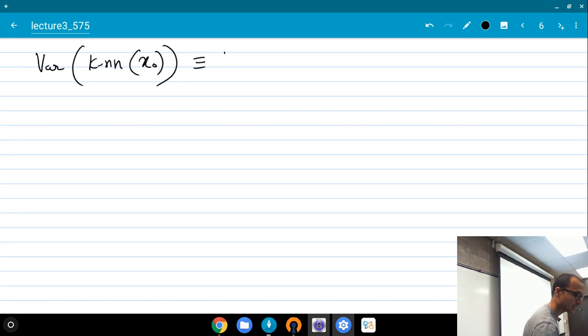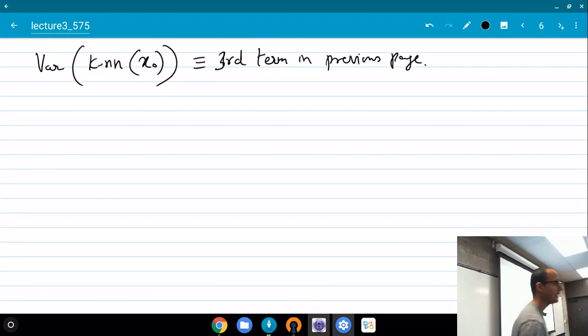This is nothing but the third term on the previous page. At a given point, for some model like KNN, you really don't have a choice except for the k. It'll have a certain variance, and the variance is with respect to tau.